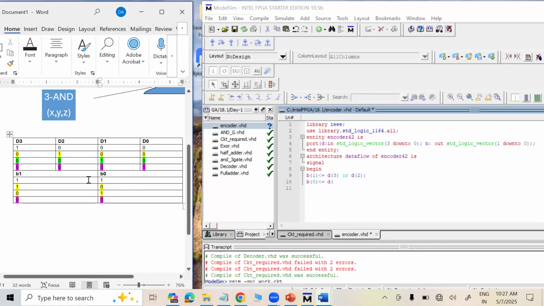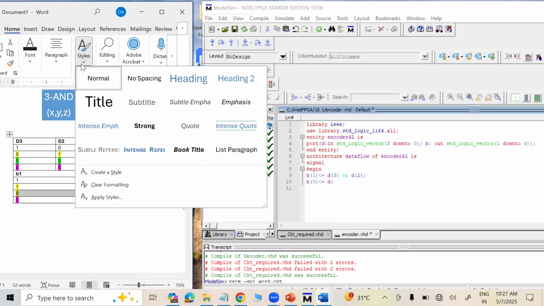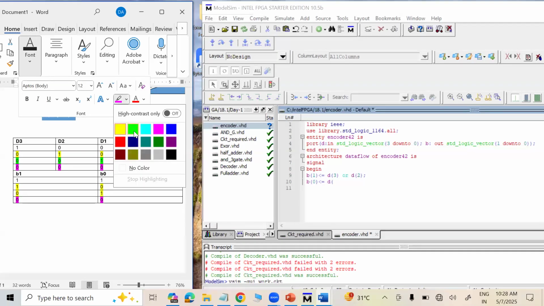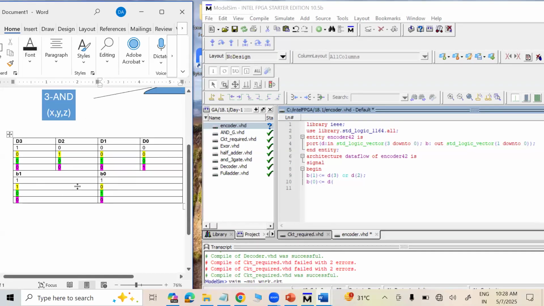B0 is 1 for D3 and D1. For D3 combination, when it is 1, 0, 0, it is 1, 1, and B0 is 1 for 0 1. That is 0 1 is active for the green combination. For the green combination, this 1 is active.